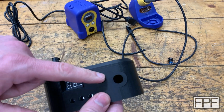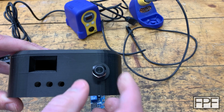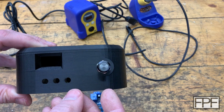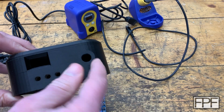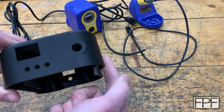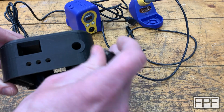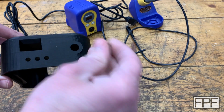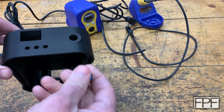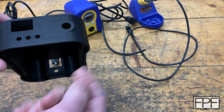I also really ended up liking the aesthetic of this part here, but it looks small. It looked good in the design, if you can imagine that guy in there, and the metal nut will be on the inside. But I think I want to double down on that aesthetic. This just looks too puny. I like the idea of breaking up this curved corner, but I think it just needs to be bigger or stand out more in some fashion that makes it even easier to come in here and hit it. Honestly, that's more aesthetic than function. It's not really going to change the function that much, but I want to tweak that. I like it, but I think I need to go bigger.